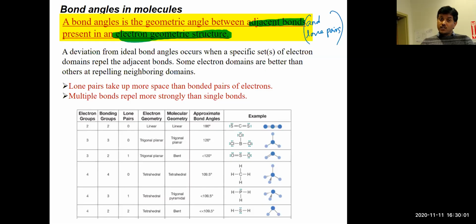You can make a huge mistake if you do that. You can only correctly predict the bond angle if you know the electron geometric structure of a central atom. Because we go back to VSEPR theory, valence shell electron pair repulsion theory. The reason an atom has a shape is because it has to keep both its lone pairs and bonded electron pairs away from each other. When they are put away from each other, it uses the bond angles. This is the perfect bond angle where all of you are happy.